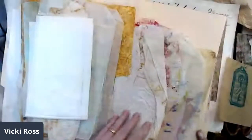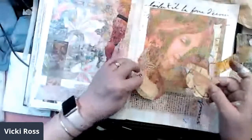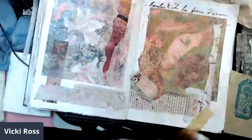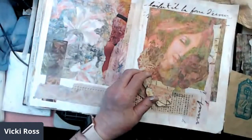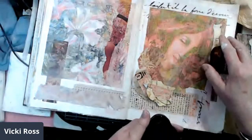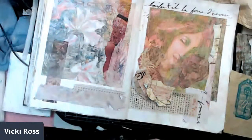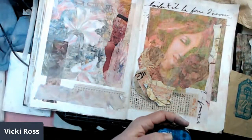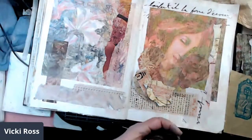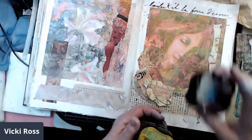Okay. Oh, I put it back where it came from. Here's the Stazon brown. Perfect. Now, it's ganache brown, blue, purple. Colors are so dark it really doesn't matter. There's a reddish one.